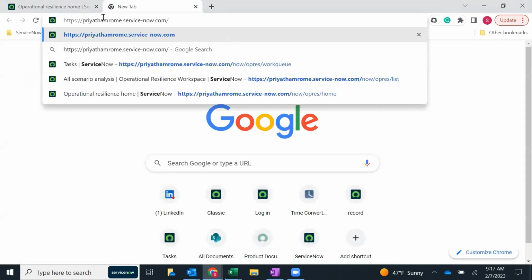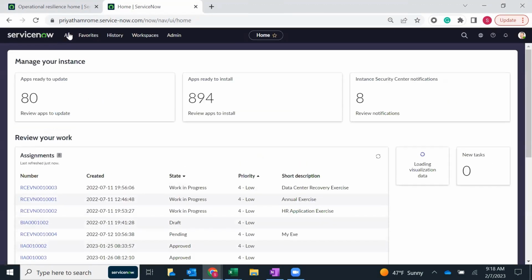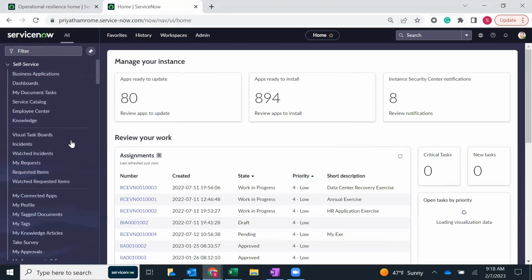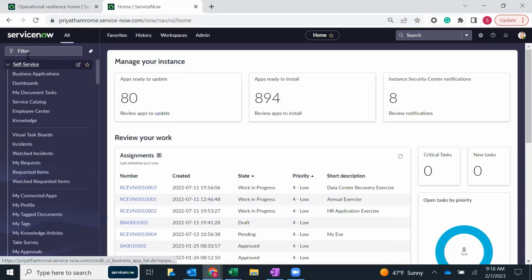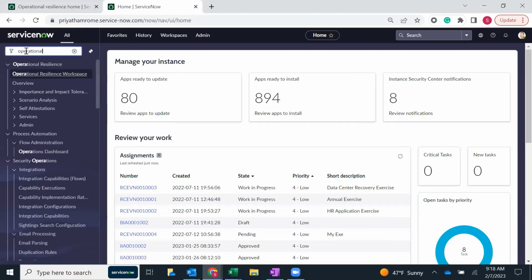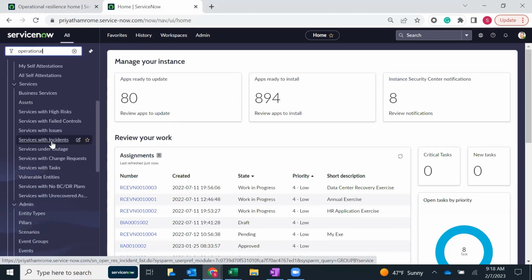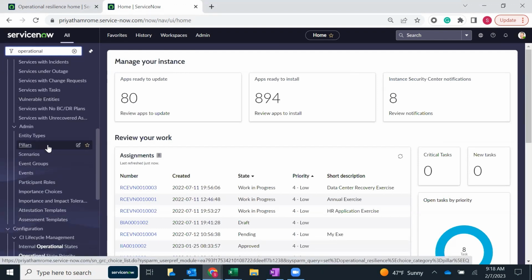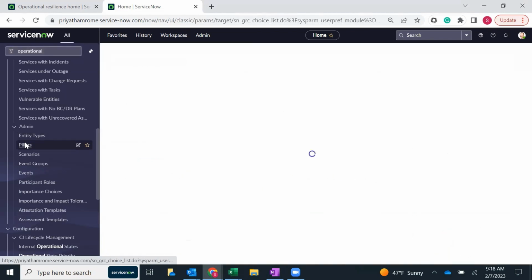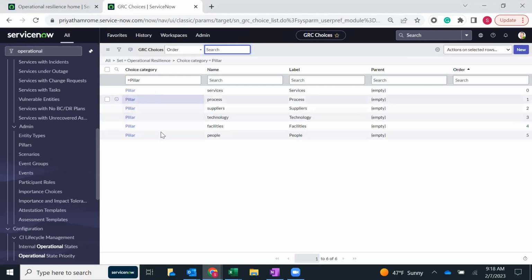So this is an administrative task where the user or the administrator can go in and configure these pillars. Like I said, the product, when you install and turn it on, it already ships with some of these predefined configurations, but you can go ahead and then change it as well. So let me just go into this one, and you should be able to see operational resilience as a menu. And under that menu, you would be able to see these are all of your pillars and entity types. So this is where the GUI, graphical user interface, is for the users to go ahead and change this.